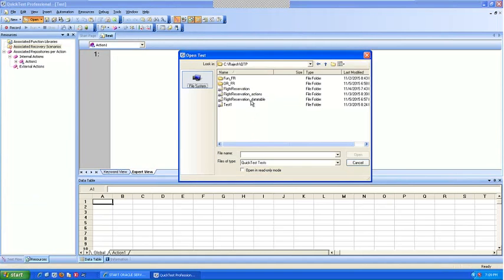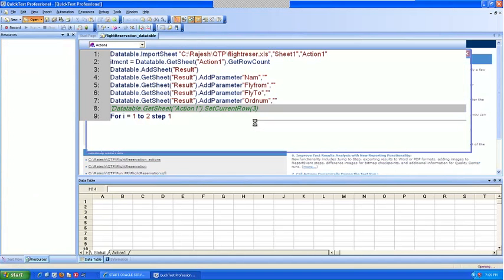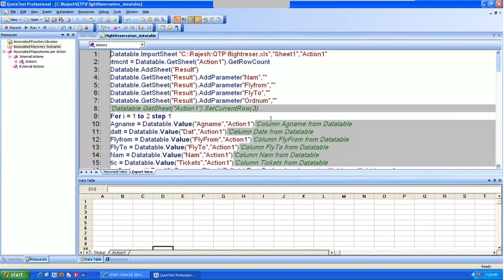Okay, so let's go to the data table. Hope it's saved. No, it's not saved. So we have to do everything now.